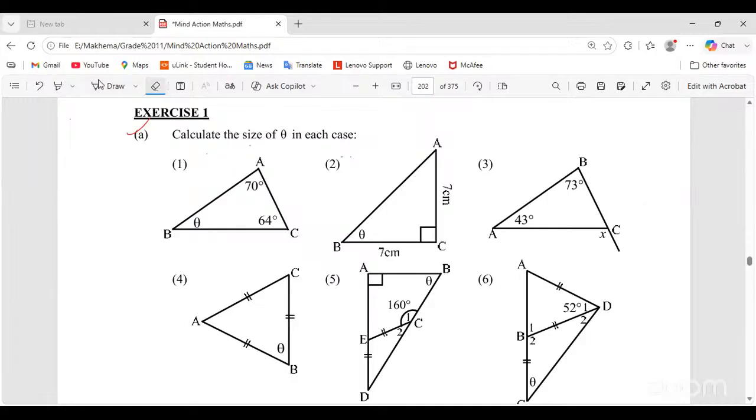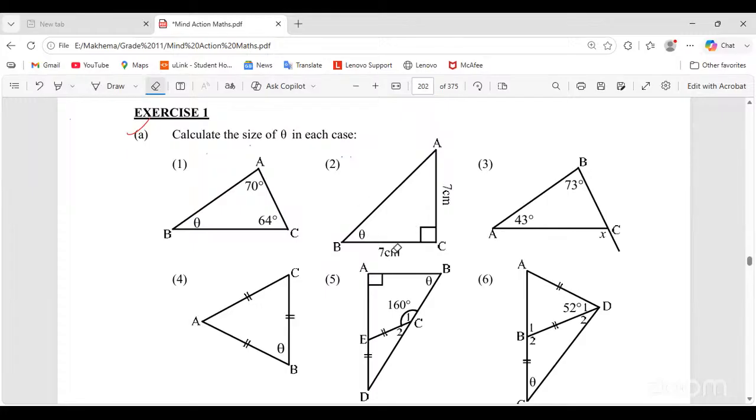And then lastly, we have a revolution, which is the angle around a point. This is the point, it starts here and then it rotates up to this very same point it started. Then this is the revolution, or the angle around the point. Okay, now back to the question. We are required to find the angle theta, which is this one.